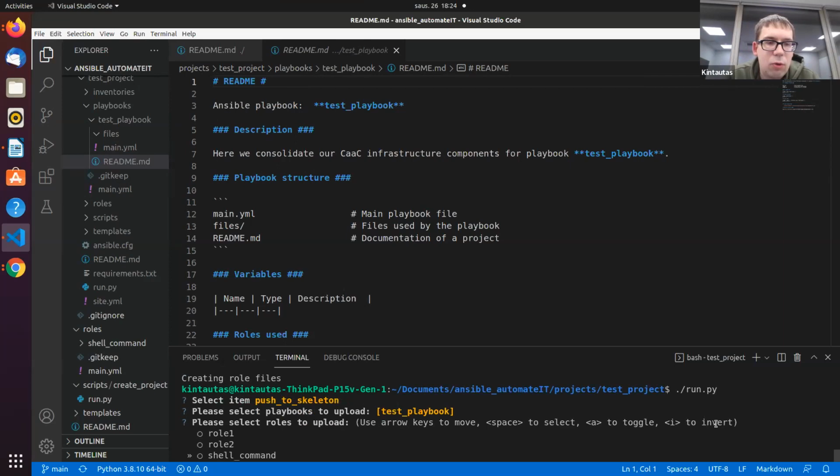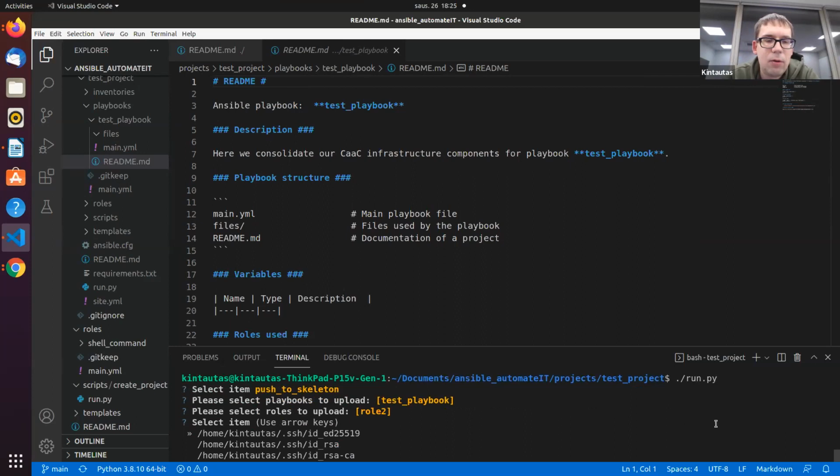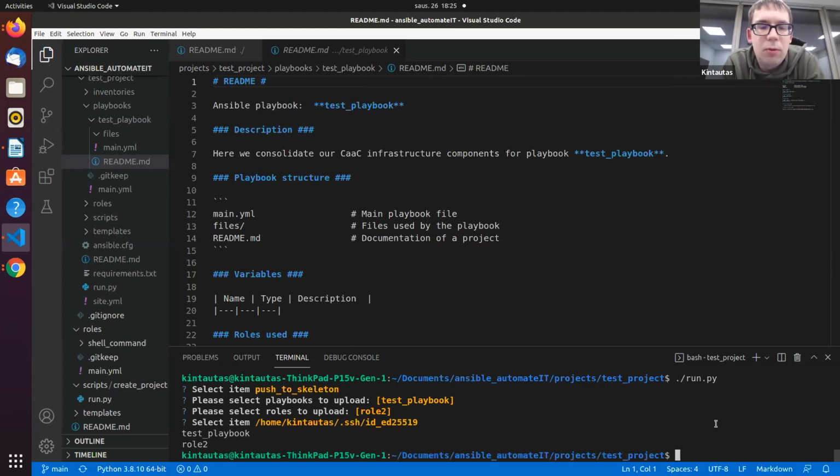For example, we want to push role to skeleton and everyone can use. So click enter, and now we push our roles and playbooks to remote.